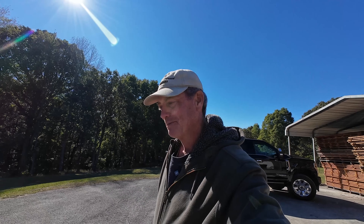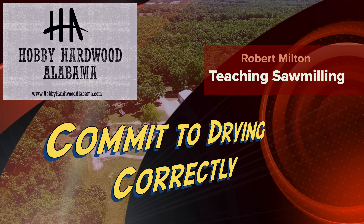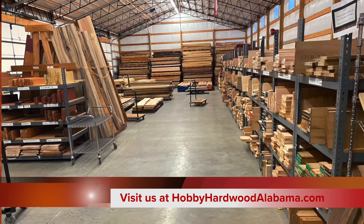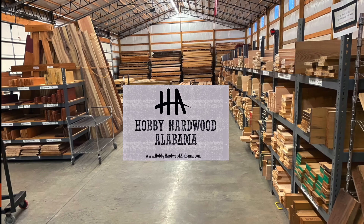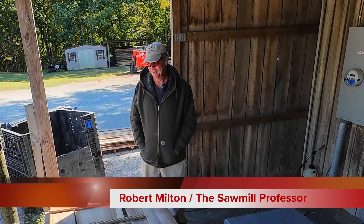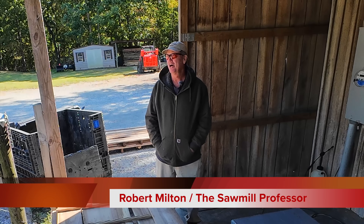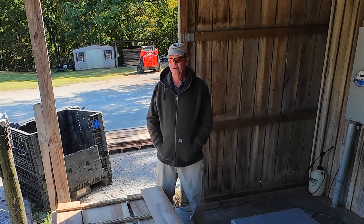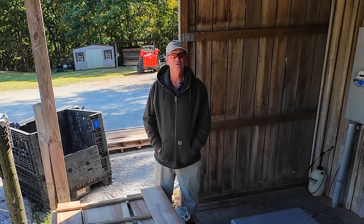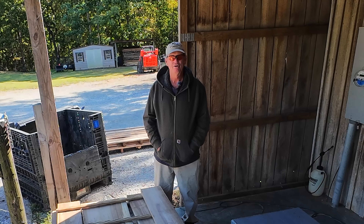You've got to commit to a little crazy when you're sawing wood, and you've got a lot of control over what mother nature's doing to your wood once you know some of the secrets. Hey folks, Robert Milton coming back at you from the Hobby Hardwood Sawmill Channel. It's cold out here. The wind is blowing, temperature's down, humidity's down. With this kind of weather right here, what I'm going to do to this pack of wood would be different than what I'm going to do to the same pack of wood in the summertime. I figured, what the heck, might as well bring you along with my thought processes.